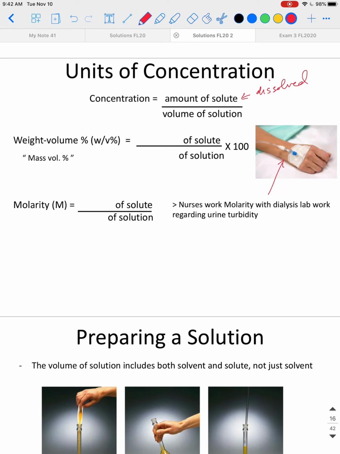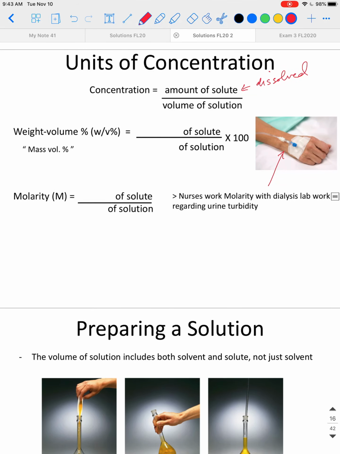Now this is important. You can see from this picture that especially nurses, and different areas of health sciences, administer different IV drips, medication, and nutrients, and we have to know the concentration of the things we're putting in the body. So this is critical, to be able to calculate and convey units of concentration. There are two primary ways we do this.